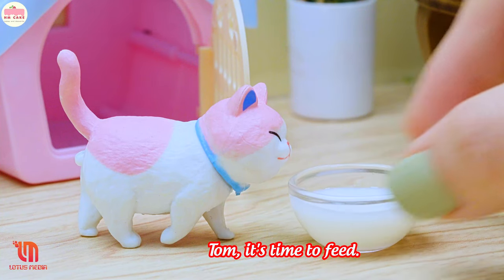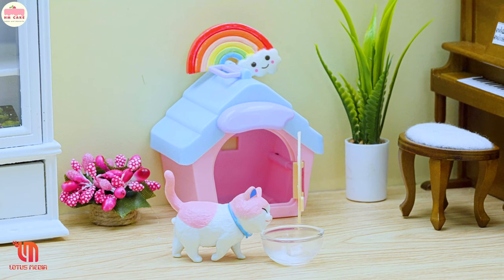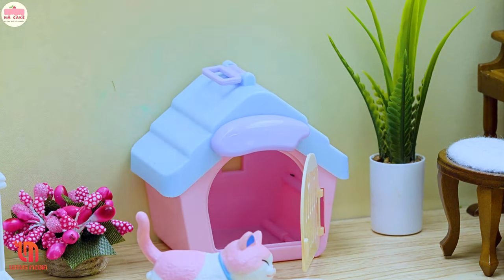Calm, it's time to feed. Oh, wow! Rainbow. I just got an idea for a new cape.